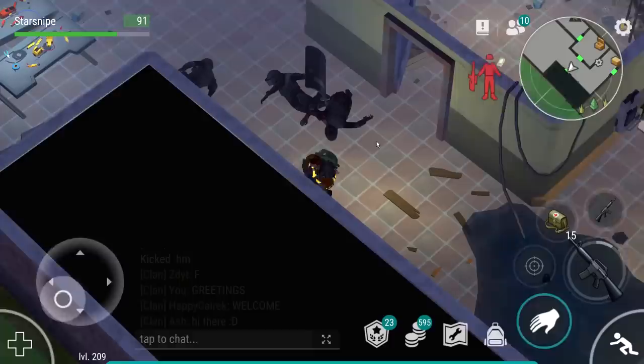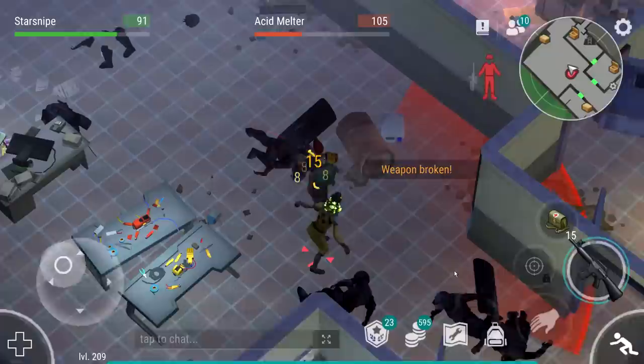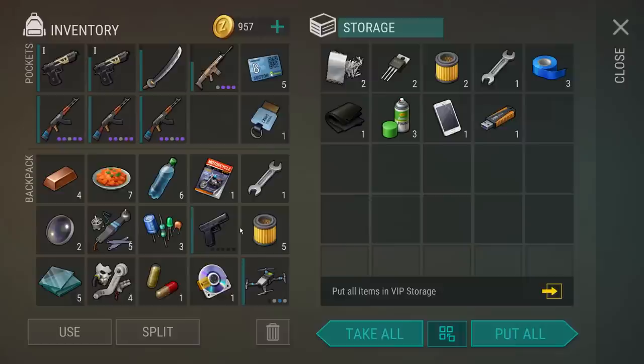Now, here's the thing. We got an acid melter coming our way. We're just going to go ahead and let him do his thing. Sidestep him a little bit. Oh, no. Don't get spit on by you, but just take it down the easy way. Thank you. And then we should have another little box over here that we can go ahead and pop open. Big money, no whammy.